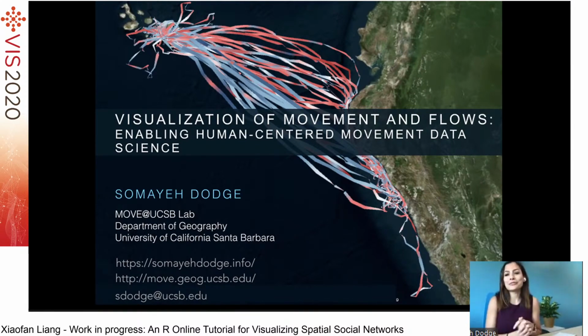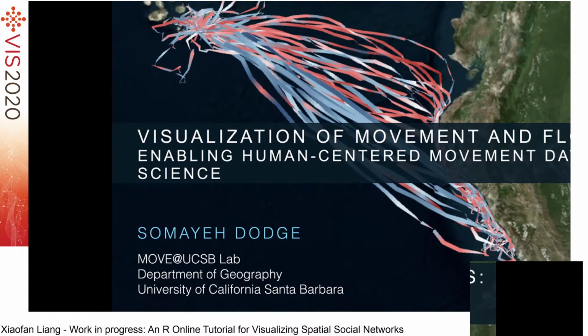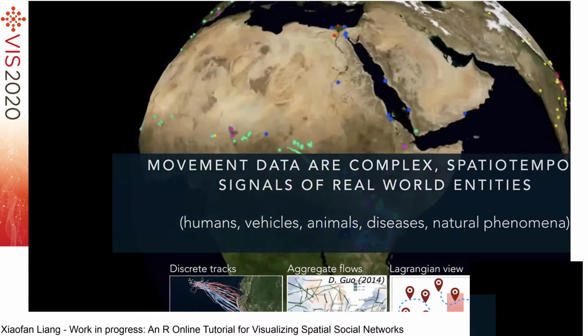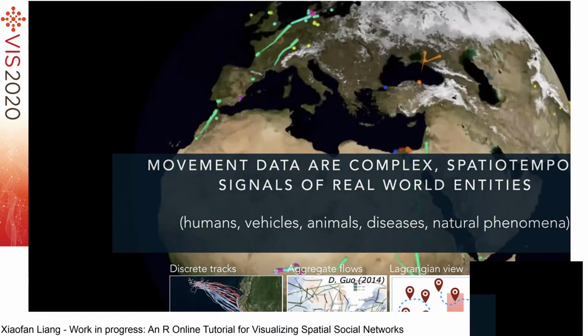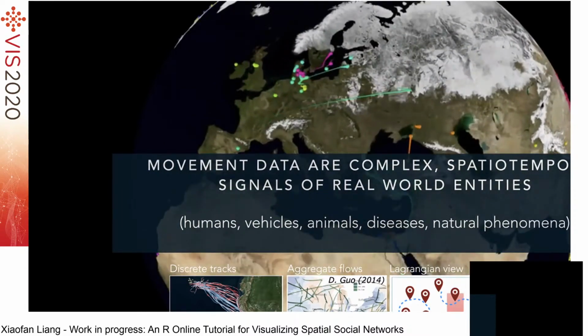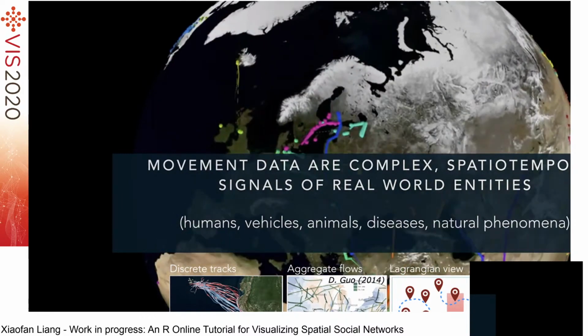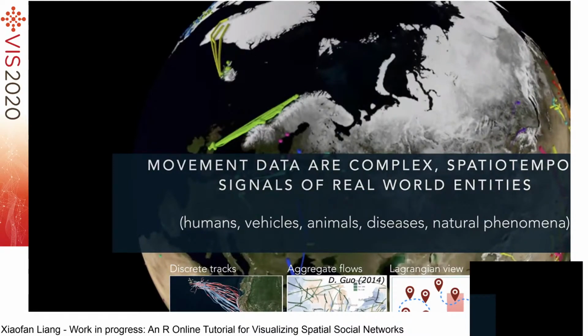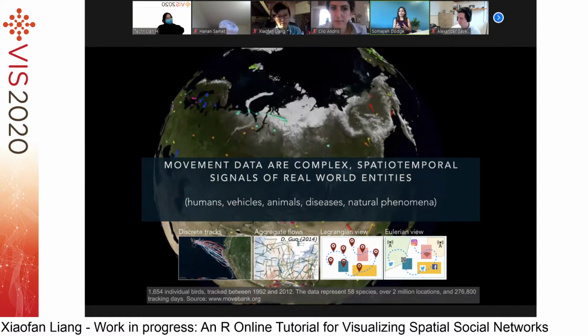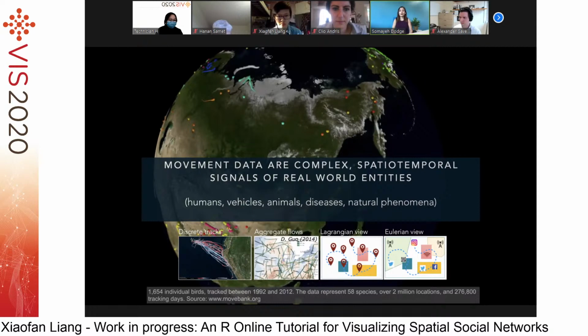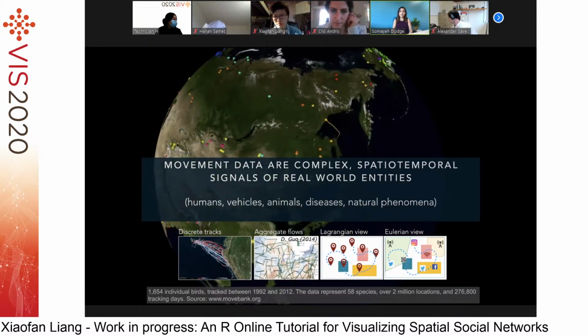Here, I would like to take a few moments to highlight the importance of bringing data analytics and visualization together for a human-centered movement data science. As we saw today, there are different types of datasets that are available and being shared widely with our community. So we have data of discrete trajectories, and we have aggregate flow data that is commonly shared on different platforms by different companies, and different views of movement, such as following movement trajectories and basically observing movements from a set of fixed locations.